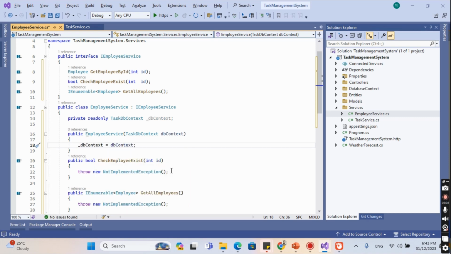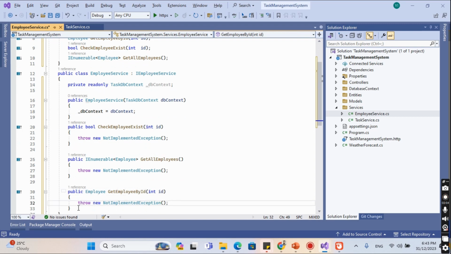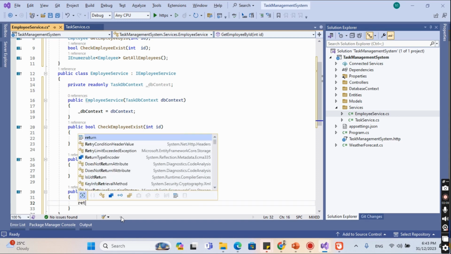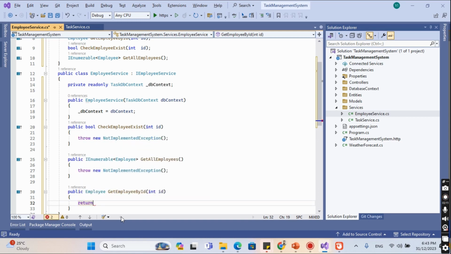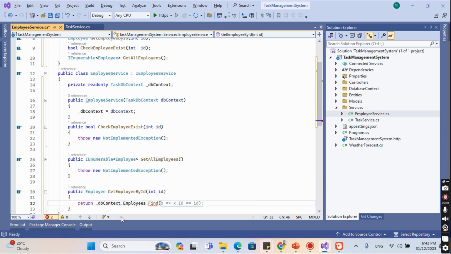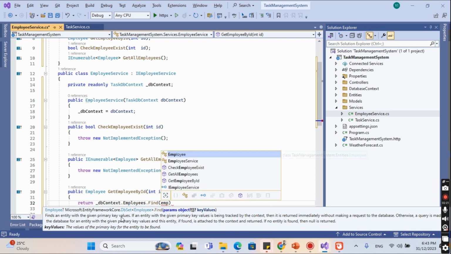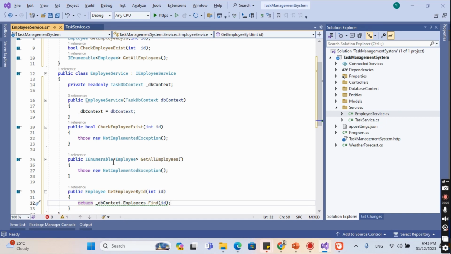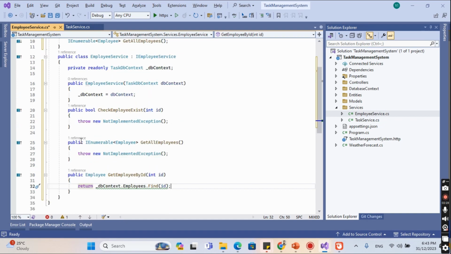Now we injected DB context. Okay, let's start with get employee by ID. Okay, now let's call this check employee exist.